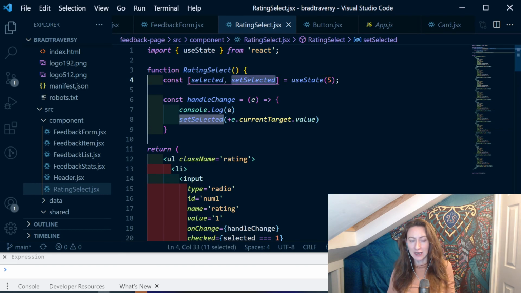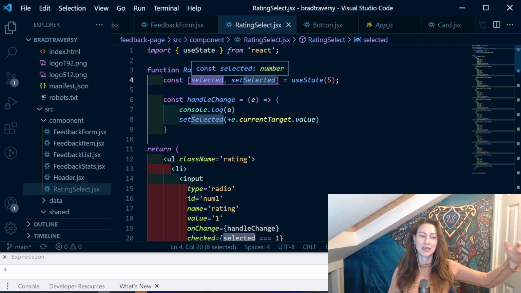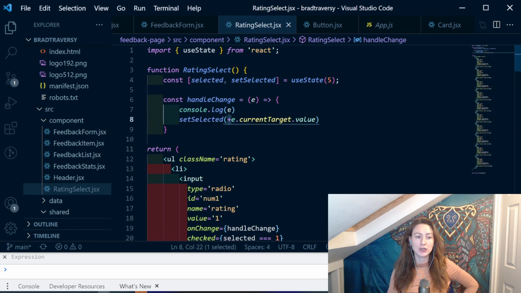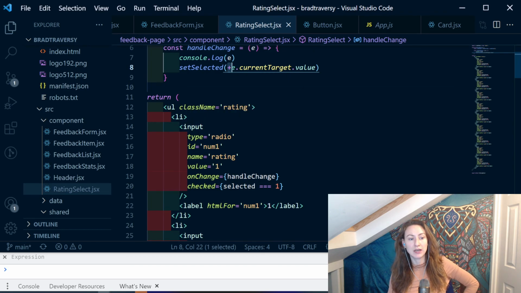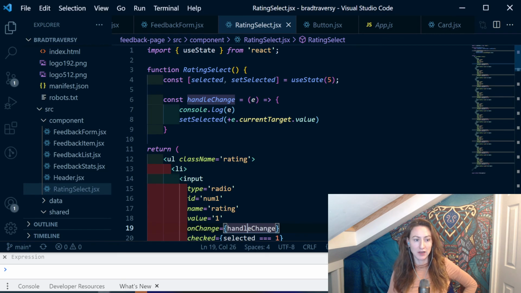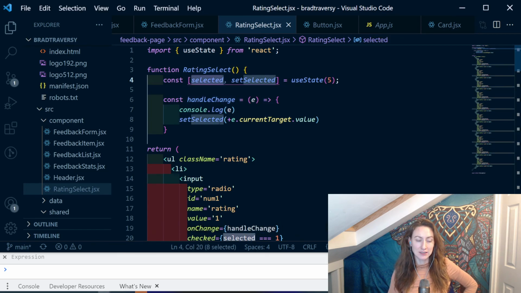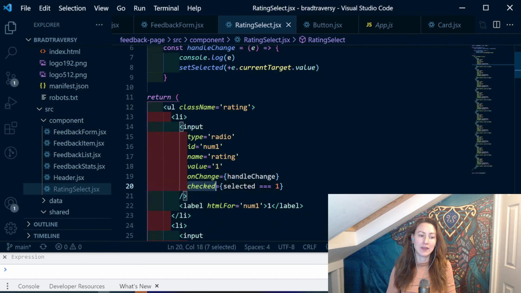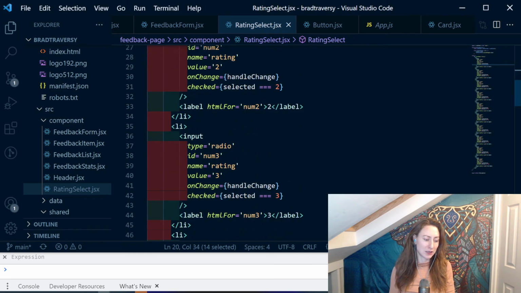So by using set selected, which is the function that sets the state of the variable that we've also destructured, the selected variable here, we're setting selected to the number that was passed through, because we've transformed it to a number. So say if we click 3, it'll come down here, something has changed, we've clicked this, so it'll run the handleChange function, it'll take the event because we've told it to, it'll change this selected to 3. In this case it will be 1, but whichever one you selected will be the value that's passed through. It sets it to that, and then this checked gets set to true, and this is the one that remains selected. So that's how that's working, guys.